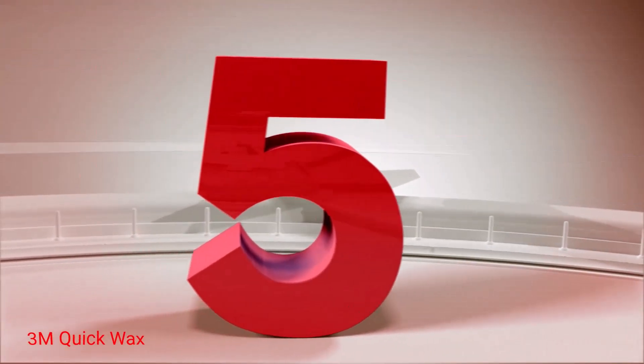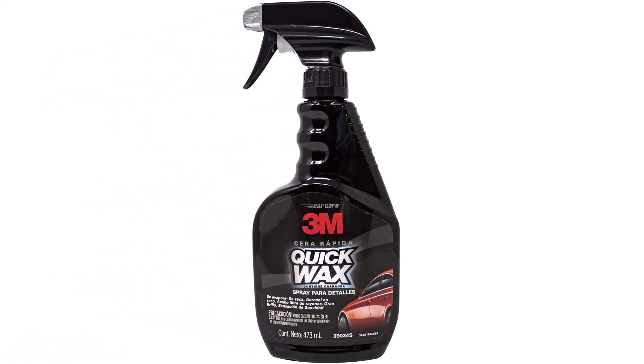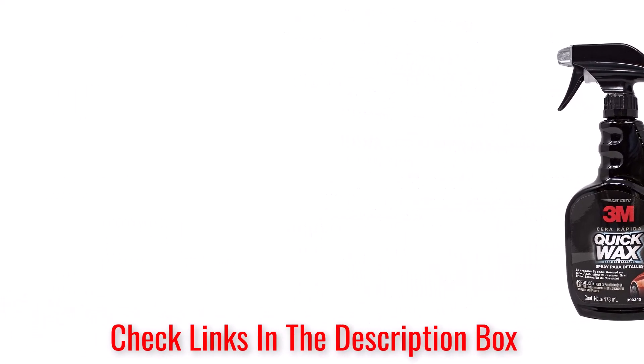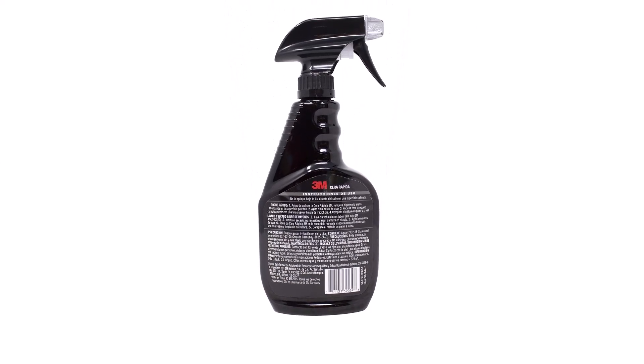Number 5: 3M Quick Wax. 3M's Quick Wax can be purchased as part of a much larger car care kit, but it works perfectly well on its own. In fact, without the package, it's one of our best value picks. Pros: low effort, easy application, can cover your car in just 15 minutes, can be used wet or dry, and may only need one coat for shine. Cons: first coat takes a long time to dry, and must be applied by hand.